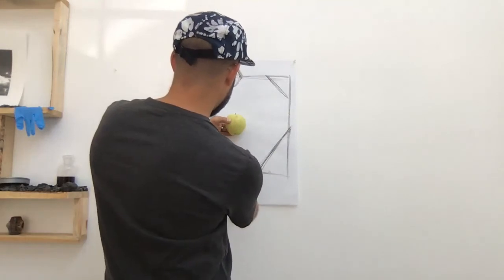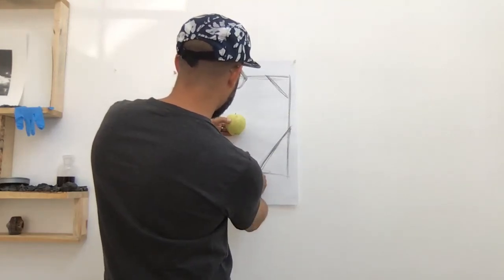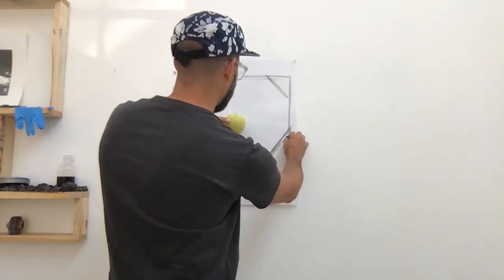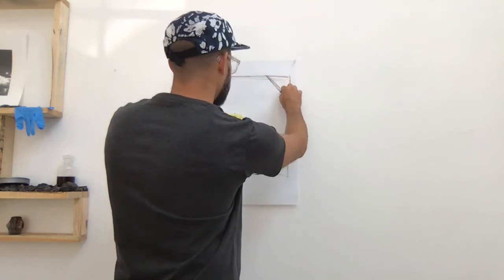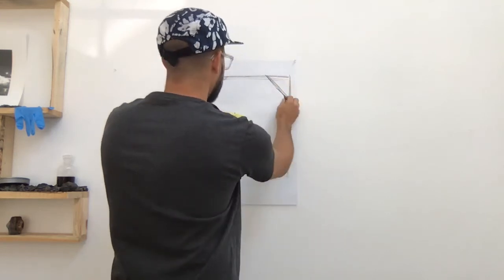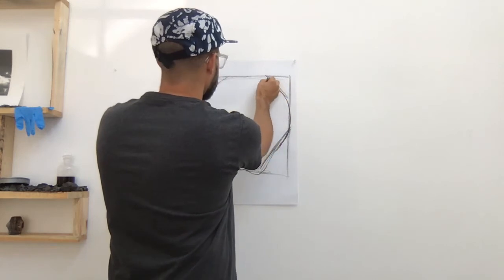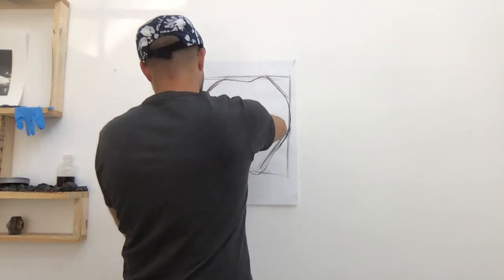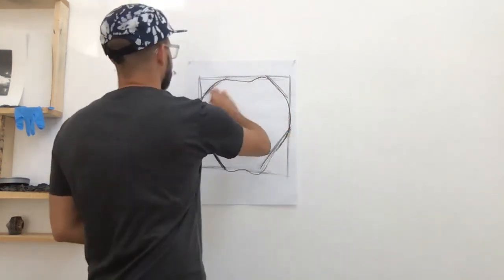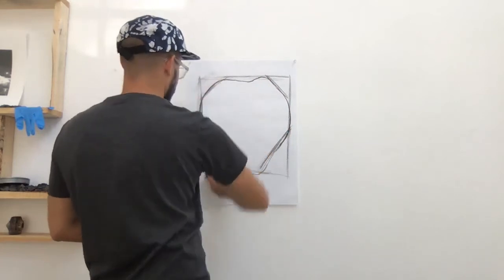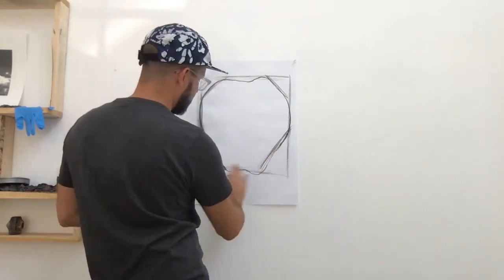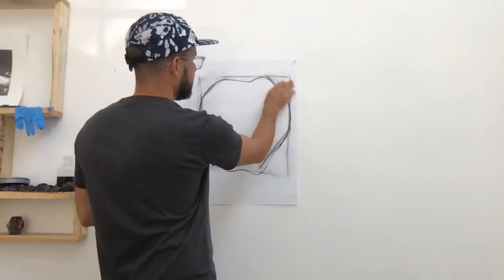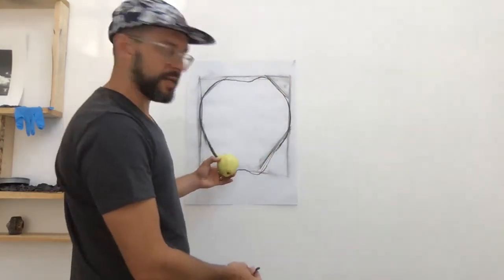And as I go, see this goes down a little bit, kind of goes up. Just slowly let your eye and your hand connect and follow the contour around. Remember, it doesn't have to be totally perfect. You can edit along the way and get the shape as close as you can to what you see. Something like that. I erase this other stuff out. This is vine charcoal I'm using, and you can easily just use your hands to kind of smudge it away. You could also use a kneaded eraser as well. But that's the overall beginning of the shape.